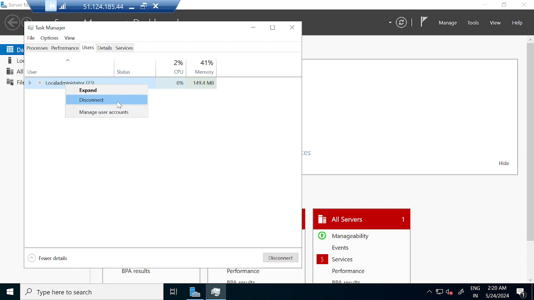Don't disconnect the service account. A service account is not a user account. Maybe to run some service you might have created an account. Don't ever terminate that. But if you see any user account other than a service account, and you find it as disconnected, you can right click and disconnect the session from here. If you disconnect the session, the CPU and memory consumption will be released, 50 to 100 MB of space, both in CPU and memory. This is how we check the performance of the services in the operating system.